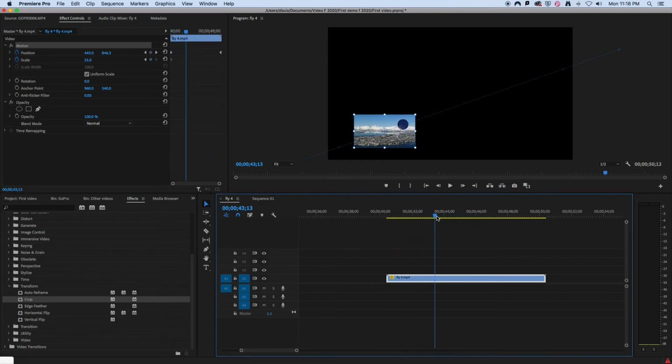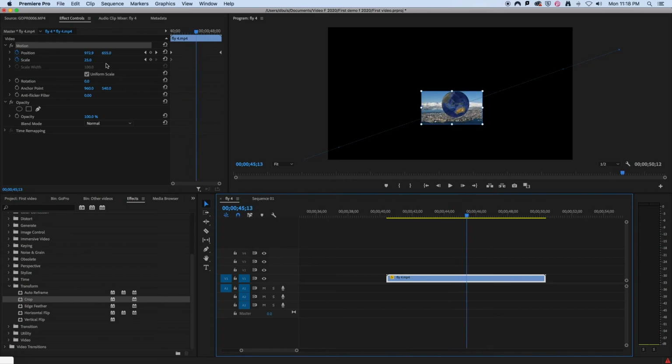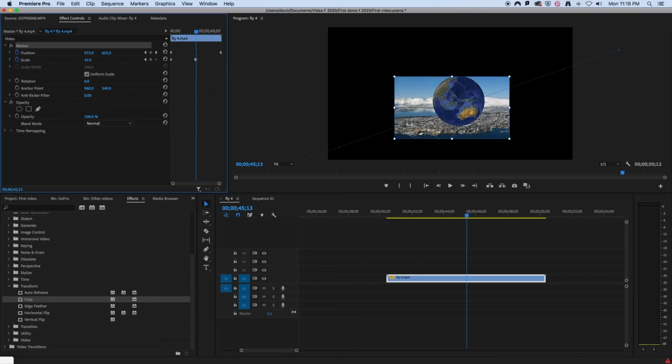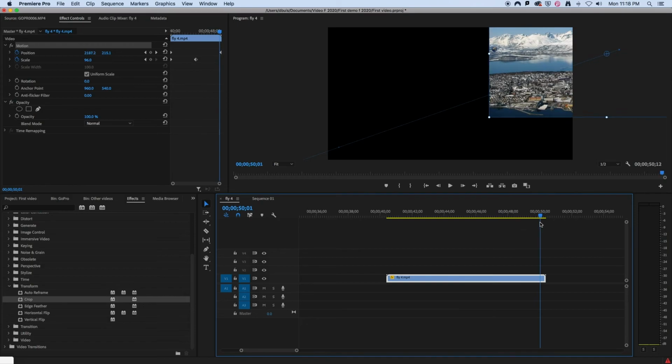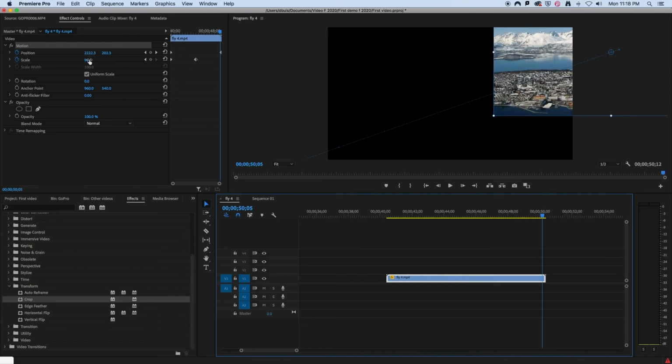And then I'll move it halfway here. And I will make it larger. And once you've already put in the toggle, the keyframes go in automatically. So I can make it larger. And then I can move it across here and make it smaller again.